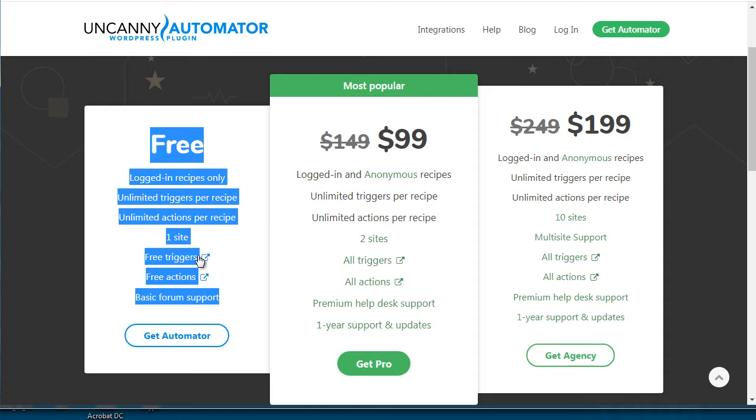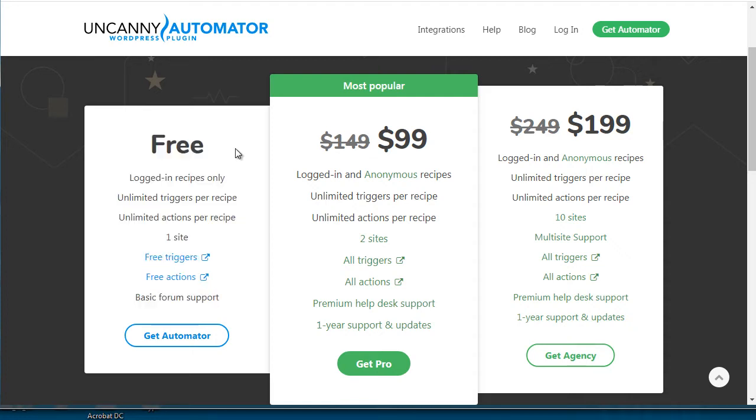So this is what I really like. It's free. The only reason why you would go over here is if you wanted to have more than one site, like two sites, and you want premium help desk support, which I'll say their support is definitely really good. And you have logged in and anonymous recipes.